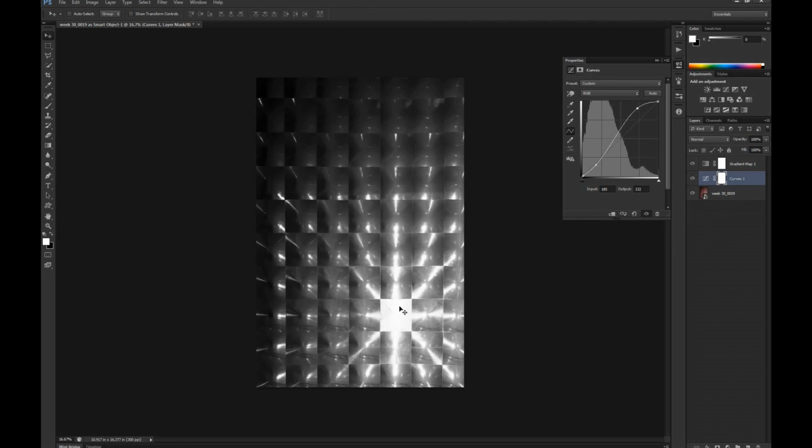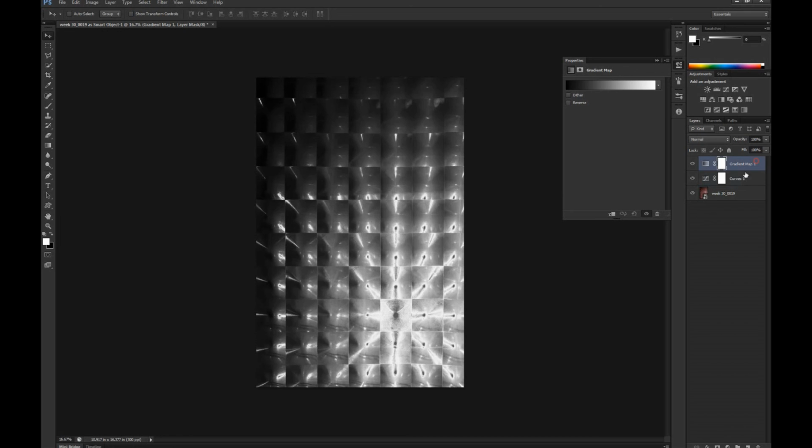But what happened was this just went completely to white. So I'm just going to grab this and lower it down. Actually, bringing it down like this is inverting it. And I kind of like how it looks, to be honest with you. I think that's kind of cool. Yeah, I like that. Alright, I think that's it. Yeah, that looks pretty good.